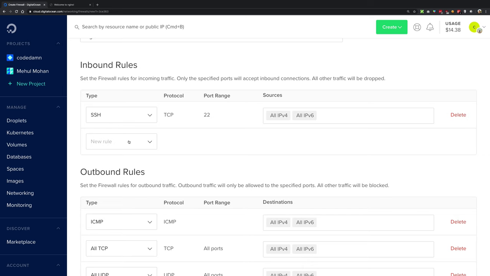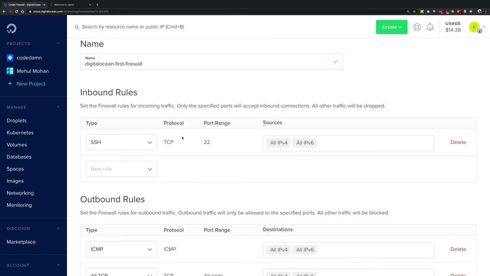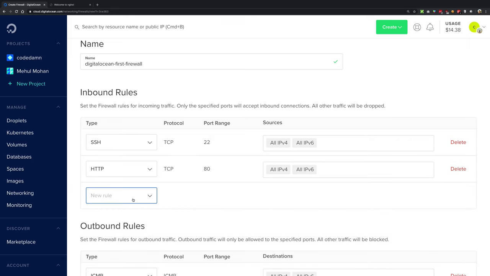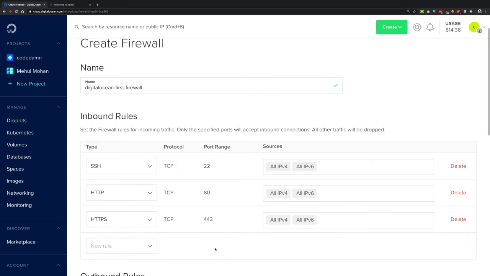But anyway, the idea is that your websites work on TCP, not UDP, sorry. So you only want to allow TCP traffic on your websites. And by default, you only want the HTTP traffic to be allowed, or maybe you want HTTPS as well, right? Once you have these two rules in place, every other traffic would be dropped.